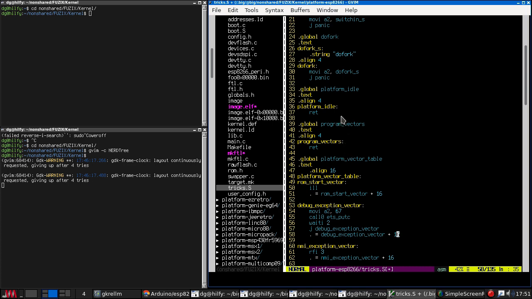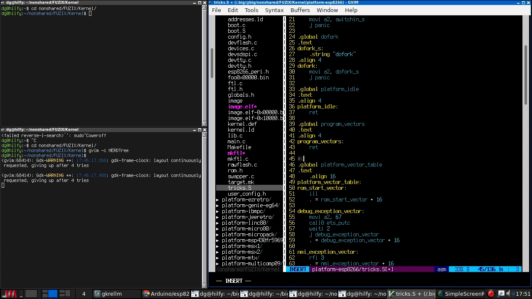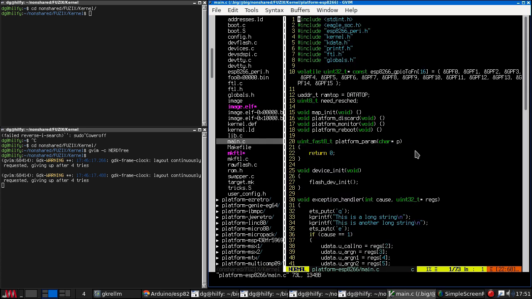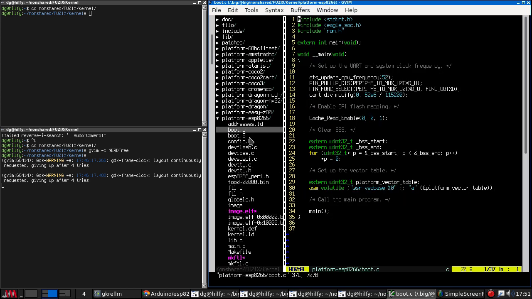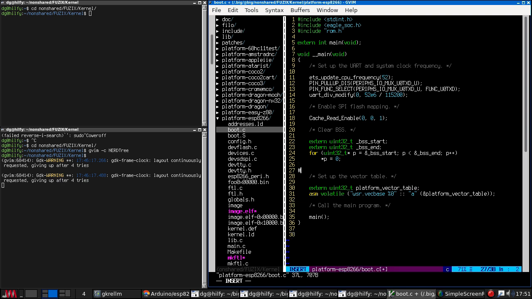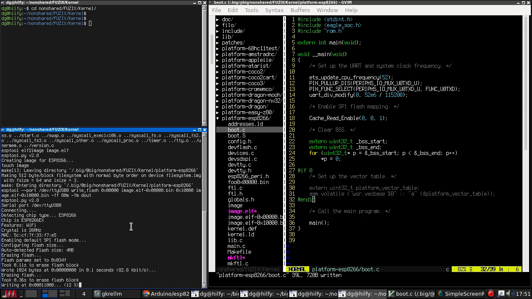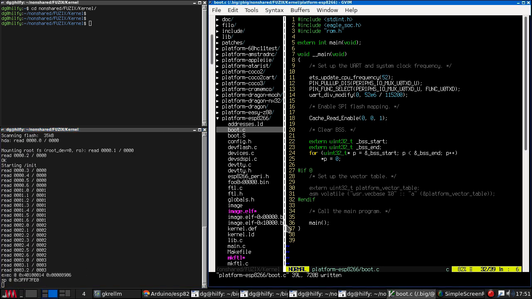So the first thing to do is to simply stub out our old exception handler, and we configured it in boot.c, because we're not using any of this anymore. And so this is now running without the system call handler. What I expect, yeah, is a hang as it hits the ROM's user exception vector and system call handler.